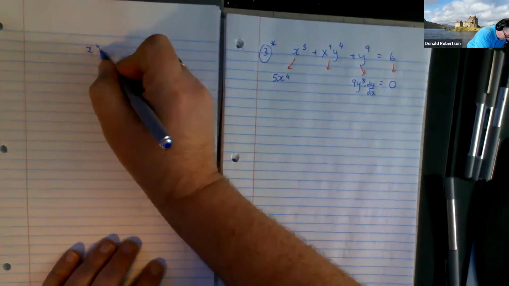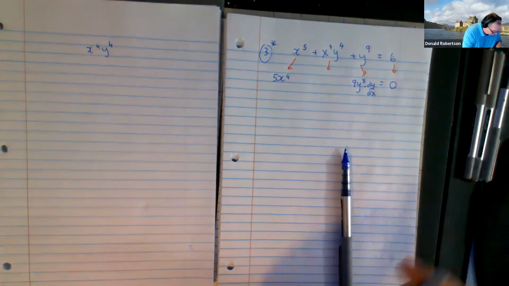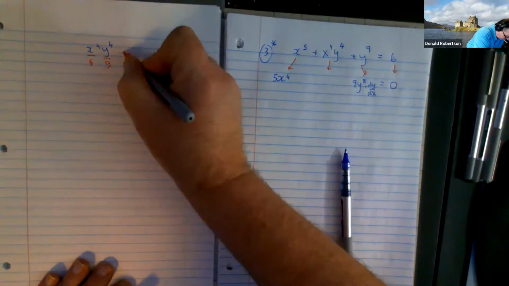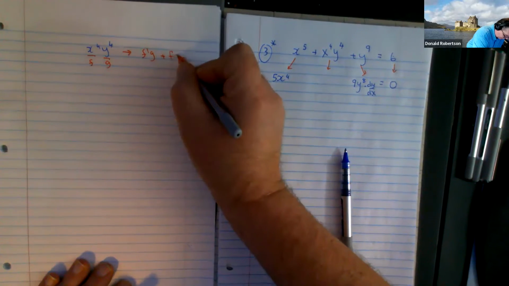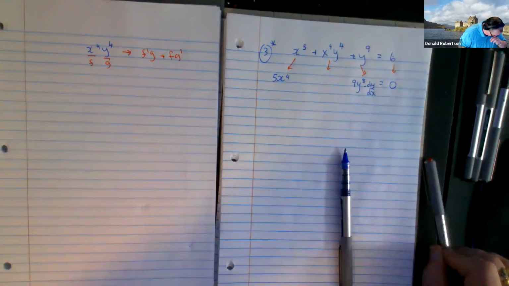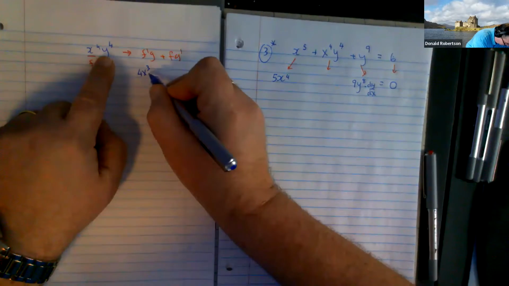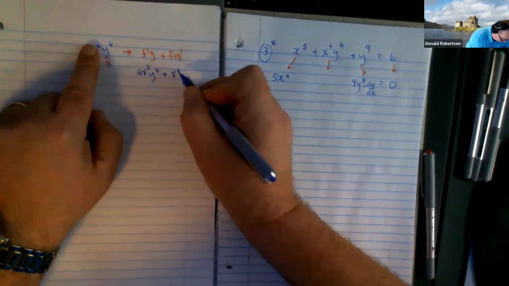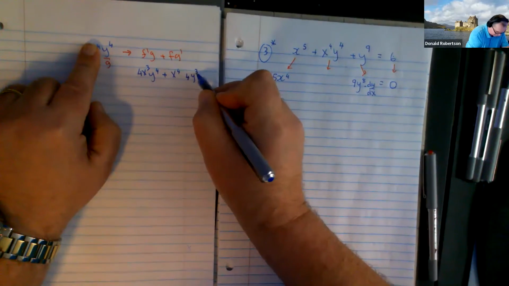And over at the side, I'm going to differentiate that. Would you agree that's another product rule? Not unlike the one we just did. So this is f, this is going to be g. If you want to differentiate it, it's f dash g plus f g dash. If you differentiate this, you get 4x cubed. You leave that alone. You leave this alone. And when you differentiate y to the 4, you get 4y cubed.